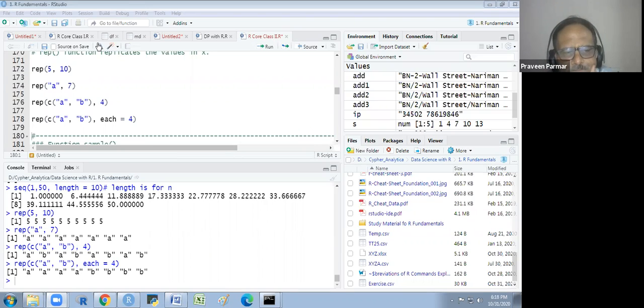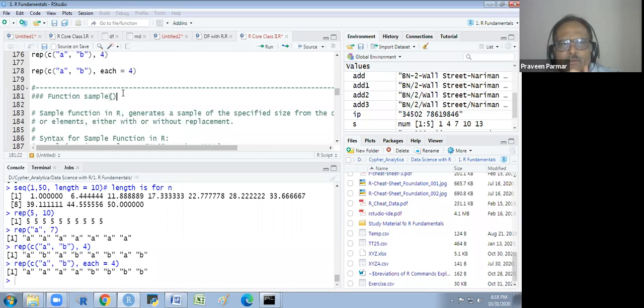Got it? Is there any doubt in the replication function? No doubt. Now we see the function sample. We take the sample from a population mostly.